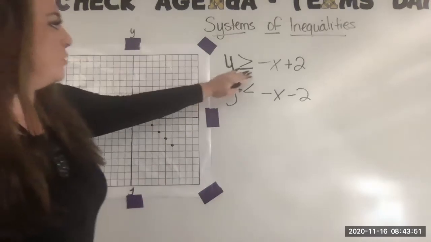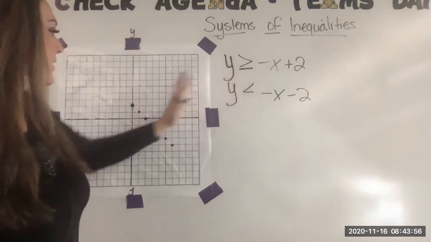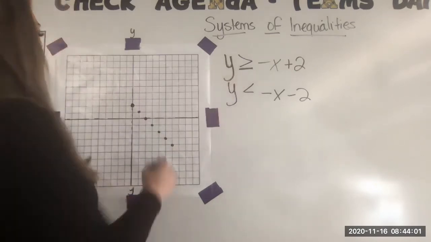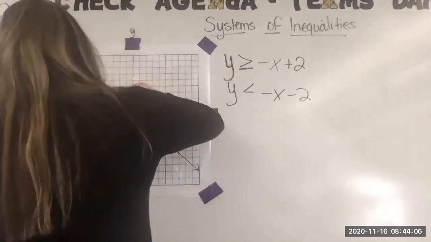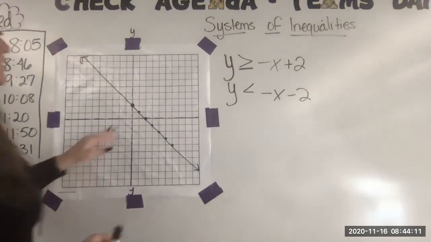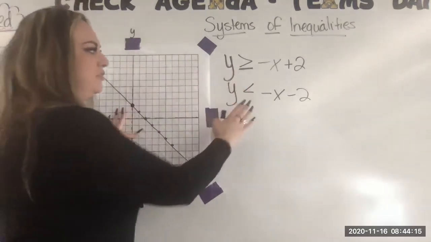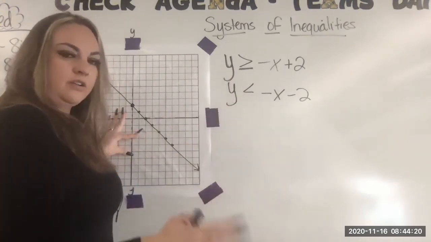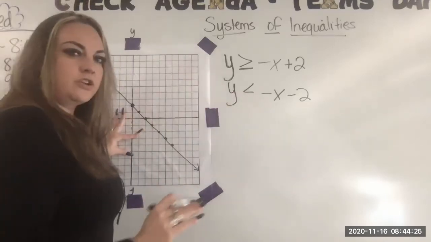Okay, we know, looking ahead now, what this means is that we need to include this line in our solution, so we're going to make it a solid line. And I'm going to just kind of wing this here, not making it perfect. Okay. Now, I don't want to shade yet because I don't want it to interfere with graphing this second line. You can try that out and do it if you want to, but I prefer to get them both there and then do the shading to show the solutions.